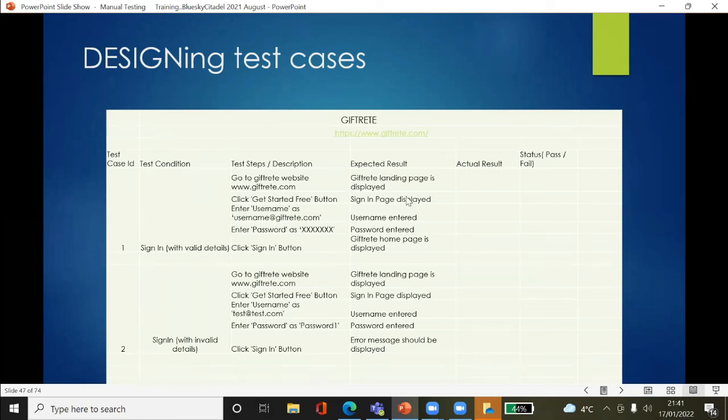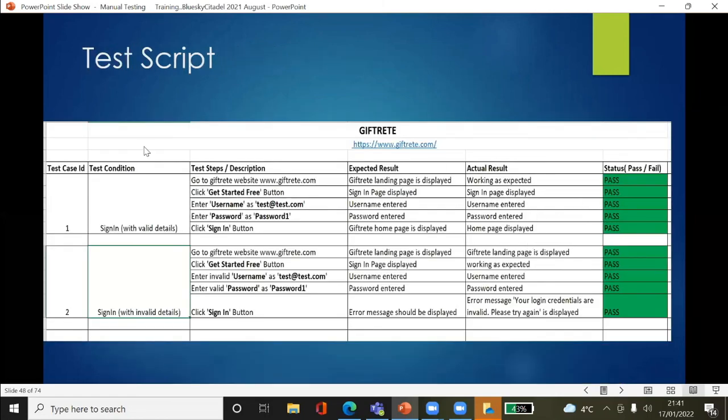These are it: test conditions tested, expected, the actual result. So now if everything is filled, then I call it a script, whether it's passed or failed. This is a script. So this is the way you are going to design your own script by yourself. You do both granularity, the high level, and also a mixture of granularity and high level.